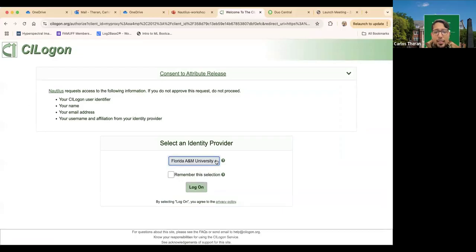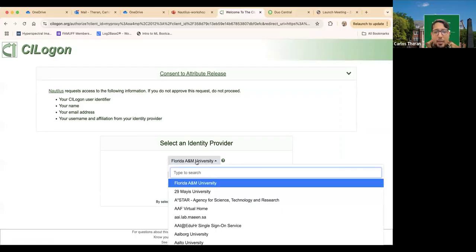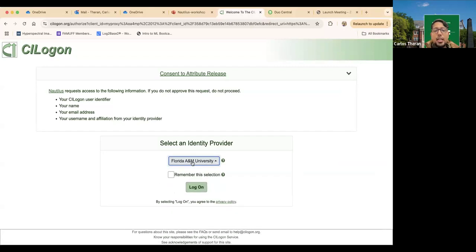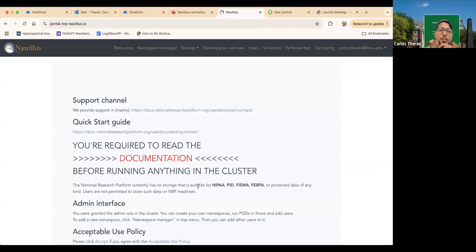So what you will do is click on the arrow there and type Florida A&M, and select Florida A&M University. Then click on login, and it will send you to this portal right here.